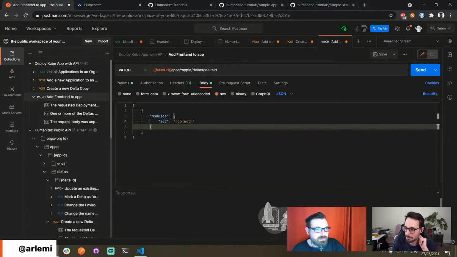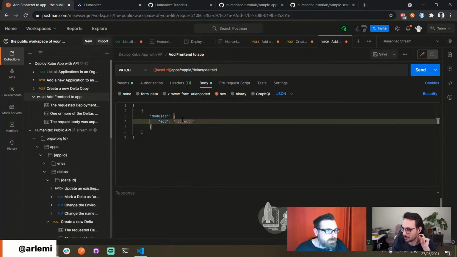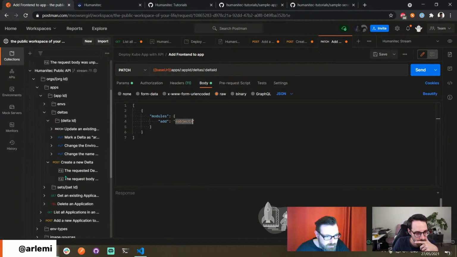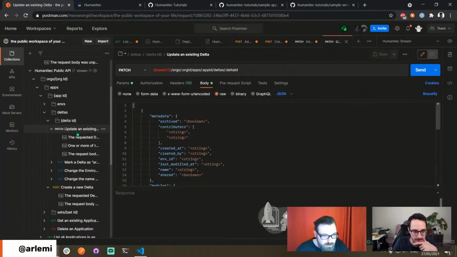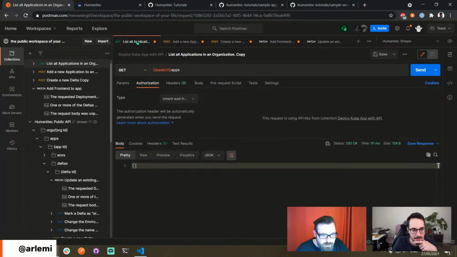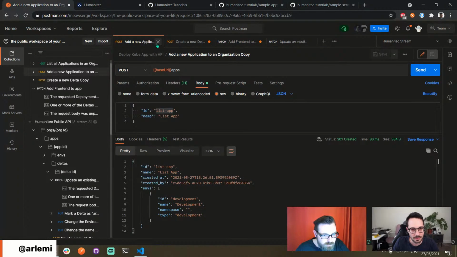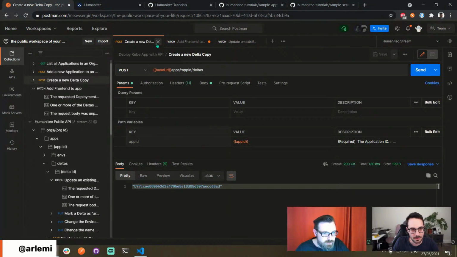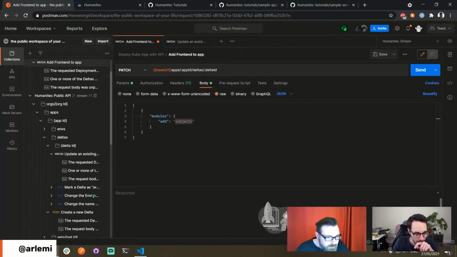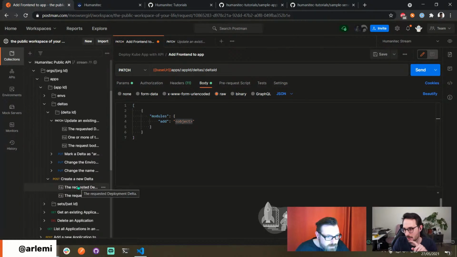Yeah, this is a good question. There are more patch requests down there as examples in deltas, right? There's one for changing the environment, and one for changing the namespace. No, we don't want to do that actually. But let's say I don't have a Nils with me one day, and I want to find what to use in this. It's a bit more tricky.